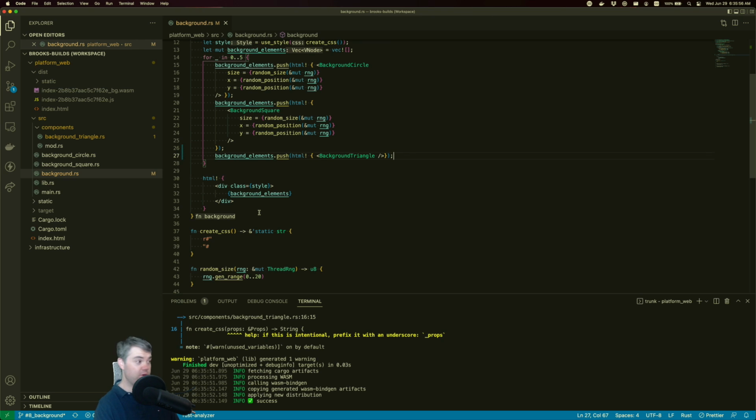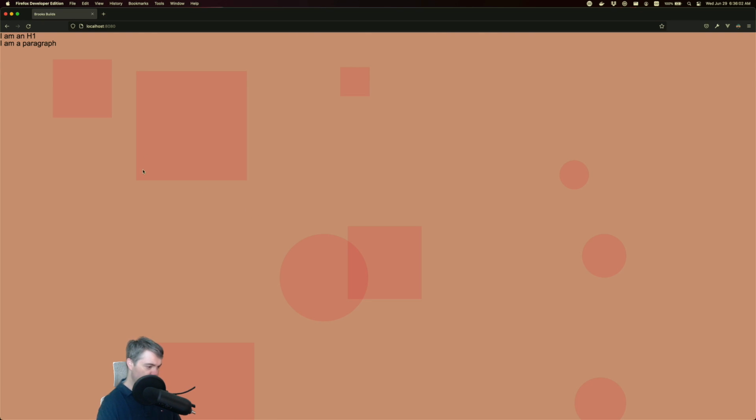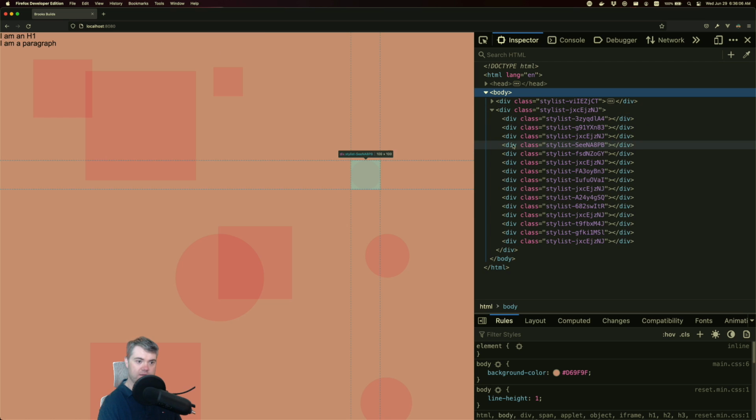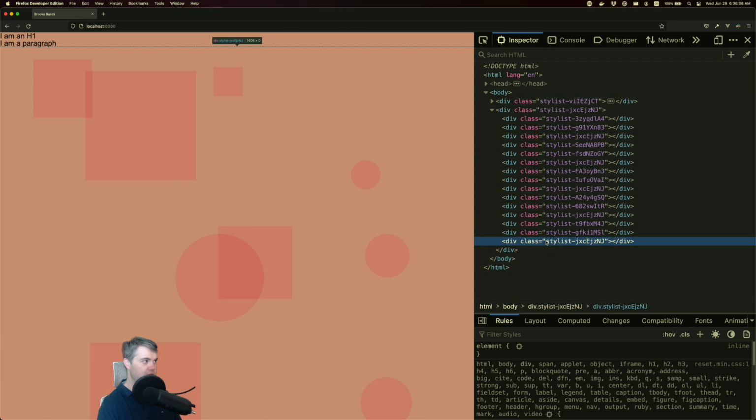Okay, so we may be creating 5 triangles, but there's really nothing that's happening with that. Although if we go look in here, we should be able to find them, right? Yeah, so these are background triangles. Are they in random places throughout here? Let's see.